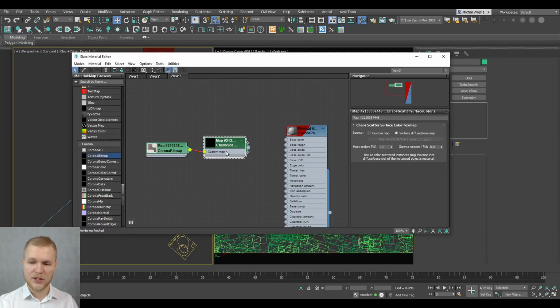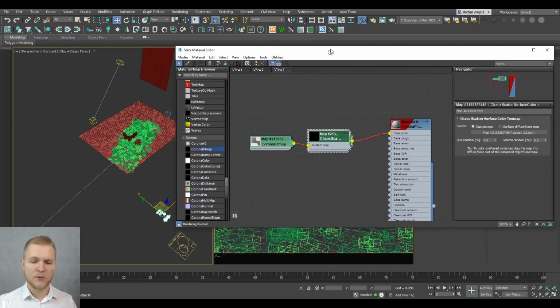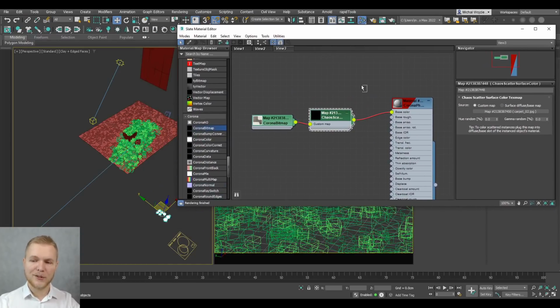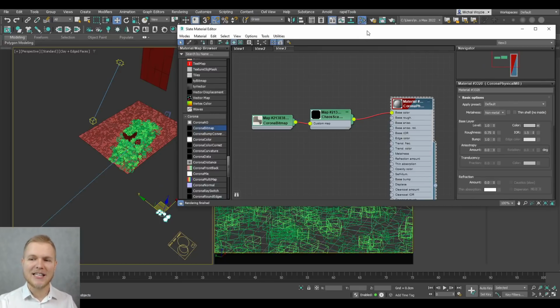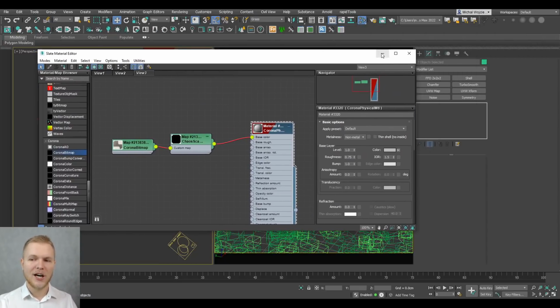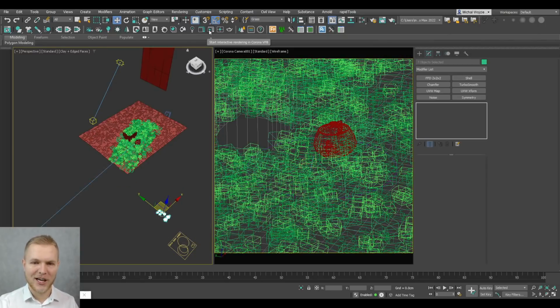Custom map. So this is also another thing that we need to remember about. So we've got two options. We're either going to be using the surface diffuse map, and it's going to project on our scattered objects, or we can just select the custom map, and this way we're going to project it directly onto our objects. And because I'm super lazy, I'm going to make sure to add all of that in, and now we're going to be able to see a little bit of that nice projection.